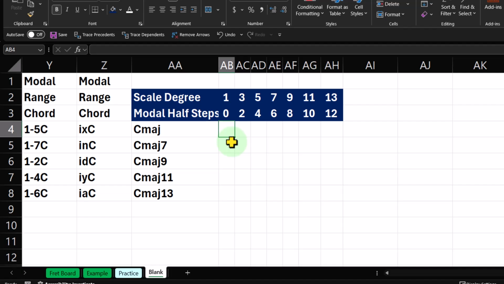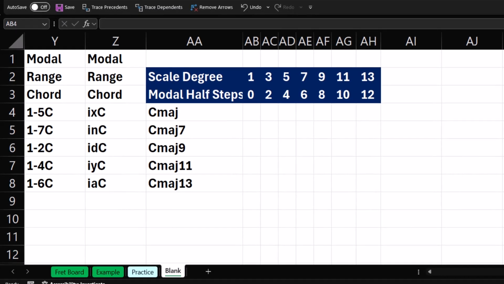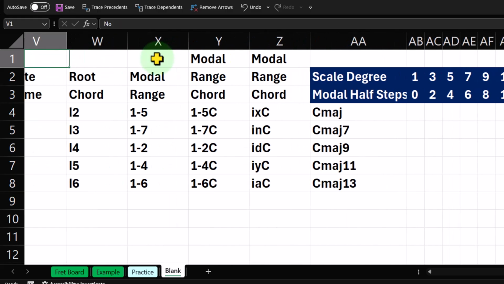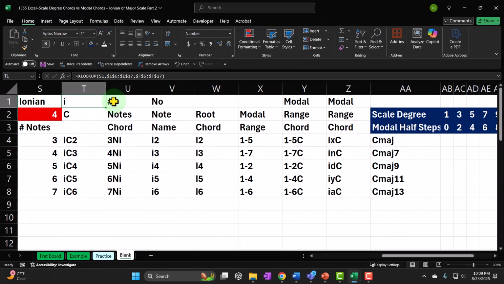So then we can say, all right, what are going to be the modal points that we're looking at? I'm moving my cheat sheet down here. So if we're looking at modal points, for the purposes of my formula, I want to have a 1 here, which represents the Ionian node.